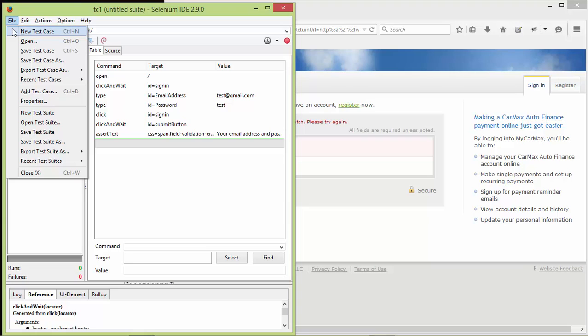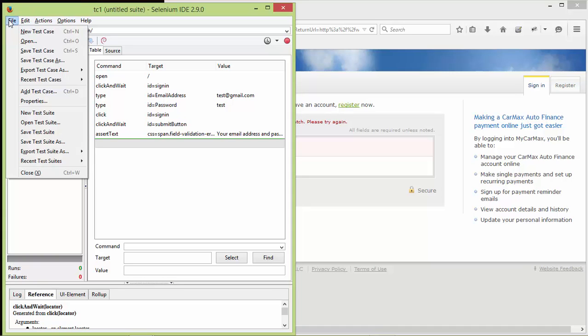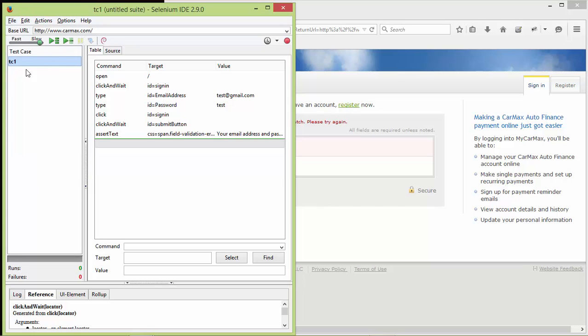You just need to go to File, New Test Case, or Ctrl+N, and it's going to open up a new test case. You record on your browser and keep saving. When you have 5 or 6 test cases, you can run everything in one shot right here with play entire test suite. When you have 10 different test cases, you can save everything to the test suite, so you select and click save test suite, or you can run them individually.